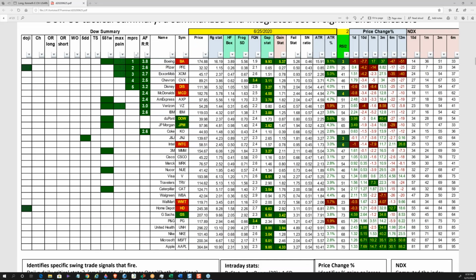And so here's a case where when something is in a 551W, that means it has a better than usual probability of making a strong directional move to the upside. The first hint that that would happen would be a continuation of the 1 day of gains that it makes. 551W means it's higher than it was 5 weeks ago, lower than it was 5 days ago, and today the one was a white candle. So it's the first day of recovery after 5 days of weakness.